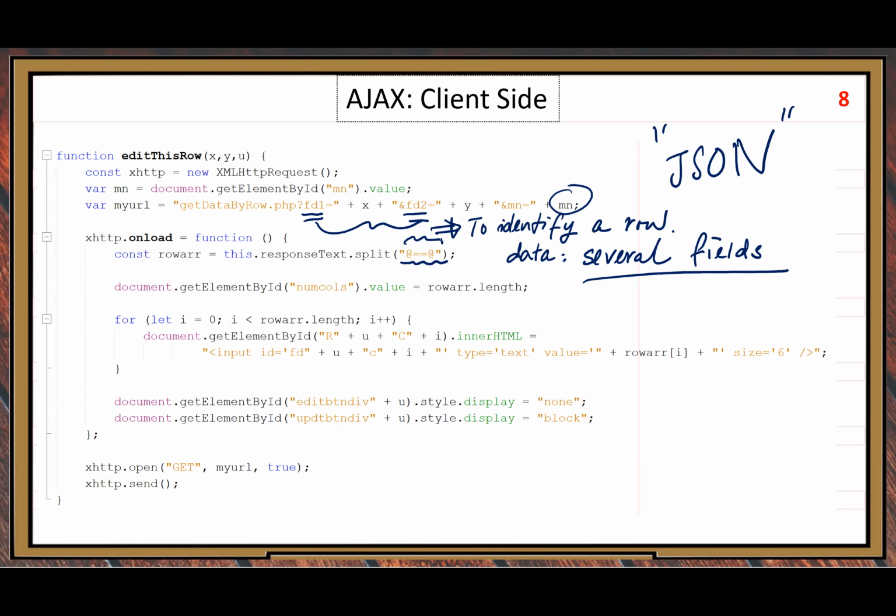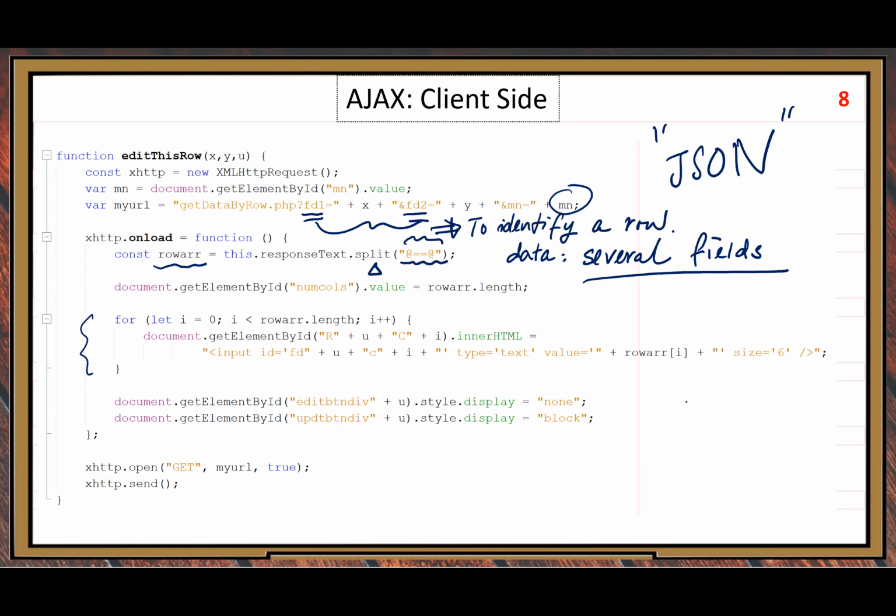In my PHP backend, I add this. Although this is not as good as the JSON solution, it's simpler. You do not need to learn new knowledge. Then in our JavaScript side, we call the split function with this delimiter symbol to split the long string containing several field values. After that, you have an array. Then you use a for loop.